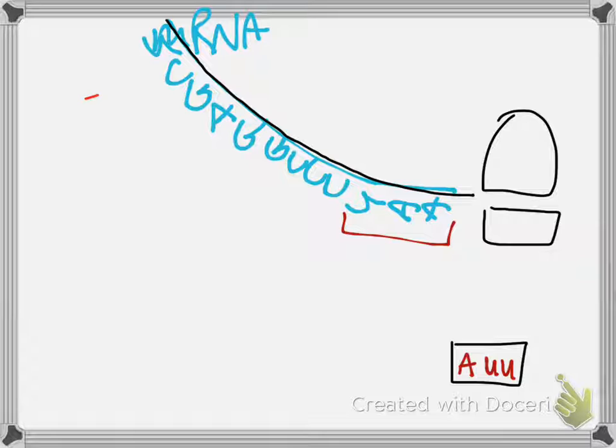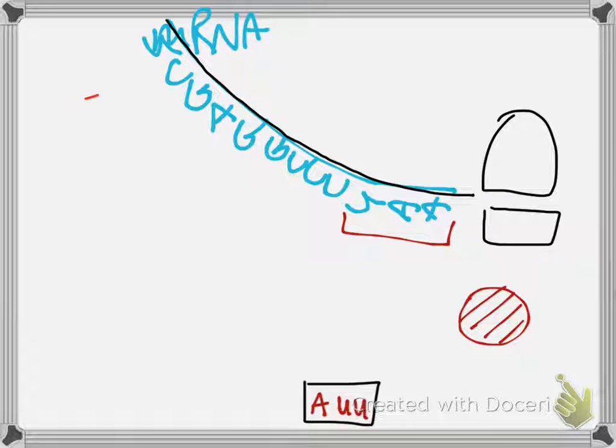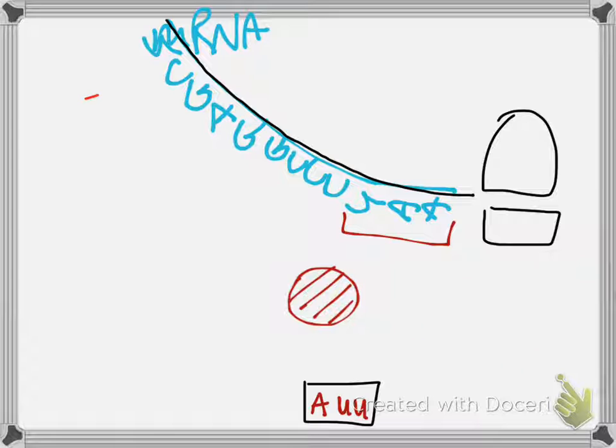Those little pieces of tRNA come along carrying amino acids. And based on the codon that's being read, they start hooking up, basically dropping off those amino acids, and then they go back and get more amino acids and sort of circle around the ribosome until they're needed for delivery. And this whole piece of mRNA will get fed through the ribosome. They talk about ribosomal subunits. We could say the big half and a little half. They call it the large subunit and the small subunit.